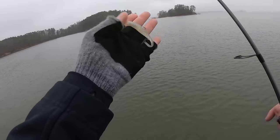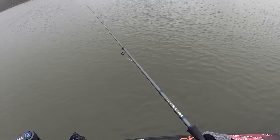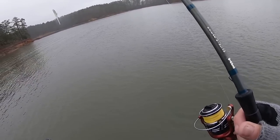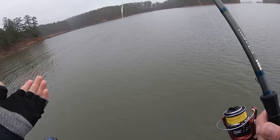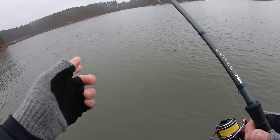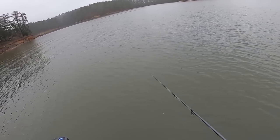Like I said, this is a 4-inch shad impact by Kitech. We were throwing the Pro Blue Red. That was the first bait I've used. Like I said, I think I caught 7 on it, lost 1 or 2. I'm gonna try the sexy shad color, because this one with this off-colored water might be a little better.